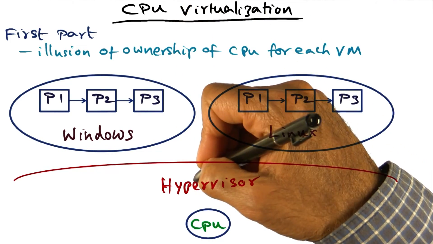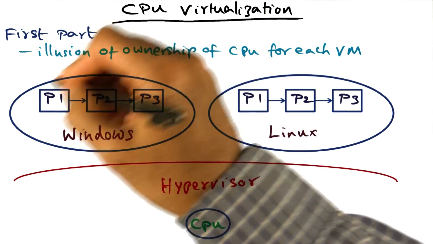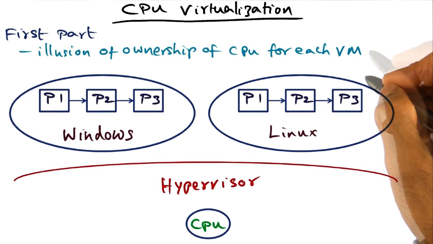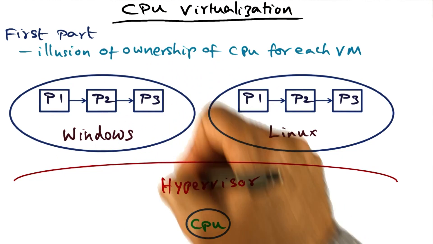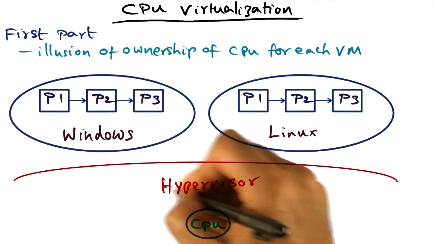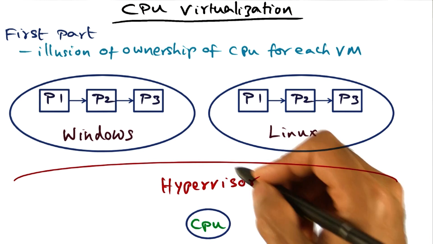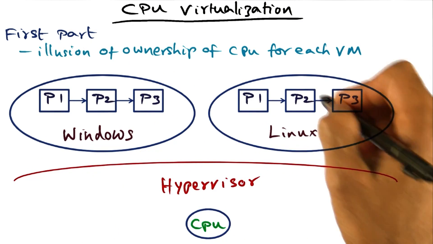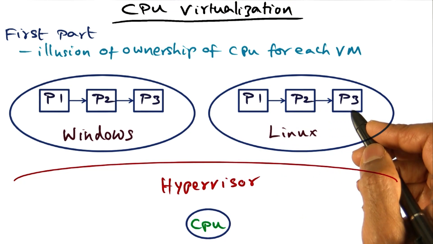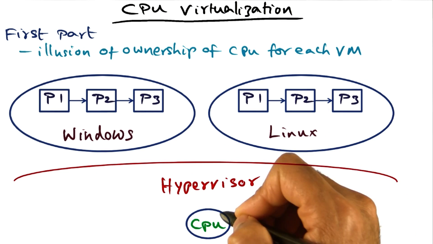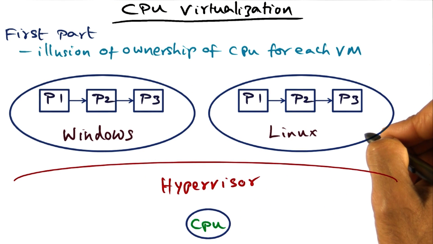The first part of what the hypervisor has to do is to give an illusion of ownership of the CPU for each of the virtual machines, so that each virtual machine can schedule the processes in its ready queue on the CPU. From the hypervisor's point of view, it has to have a precise way of accounting the time that a particular VM uses on the CPU for billing the different customers — giving the CPU for a certain amount of time to this VM, a certain amount of time to that VM, and so on.